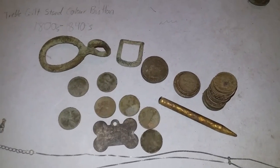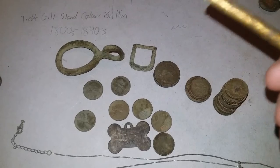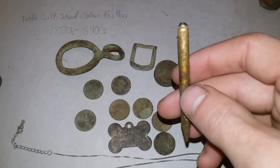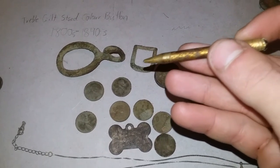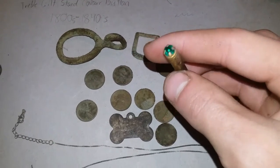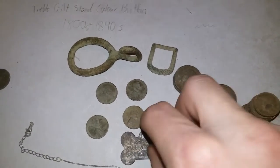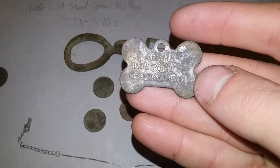I also got $2.63 in clad — that's not too bad. I got this really cool pencil with a gemstone and a setting in the back, and it looks gold plated. I think it's sick honestly. Then I got this dog tag from the neighboring town — don't call the number on it. Scamp.